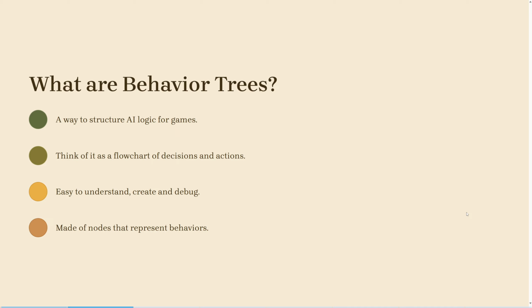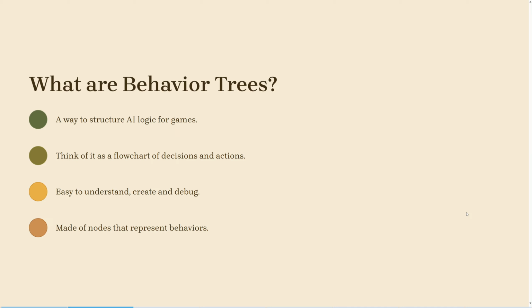There is a way to visually create behavioral trees. It's just a way to structure the logic for the enemy in a very easy way to create new behavior, chain them together, and it just gives the enemy almost a flowchart for decision making.